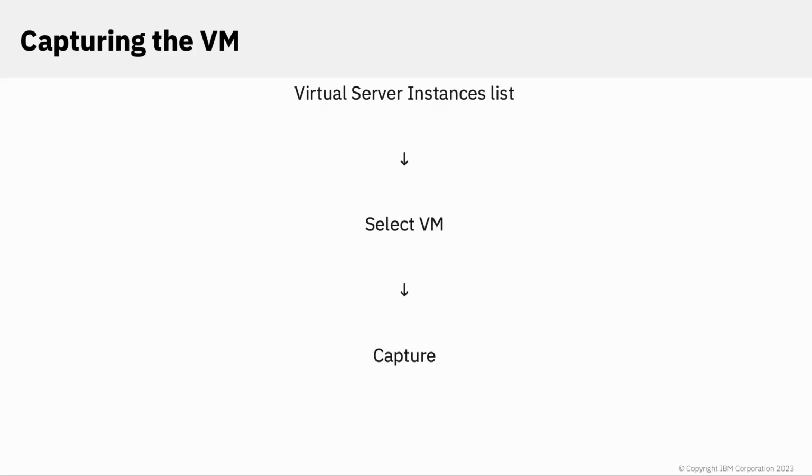Now let's capture the virtual machine. The capture process creates an image that can be deployed onto newer power infrastructure within PowerVS. We'll step through the wizard and explain the important options as we go. Most of the settings are straightforward, but it's worth taking a moment to choose meaningful names and descriptions so it's easy to identify the image later.